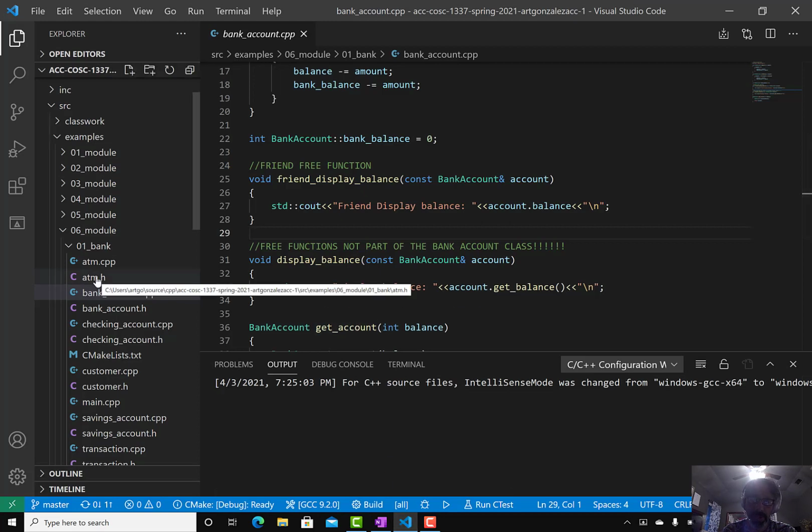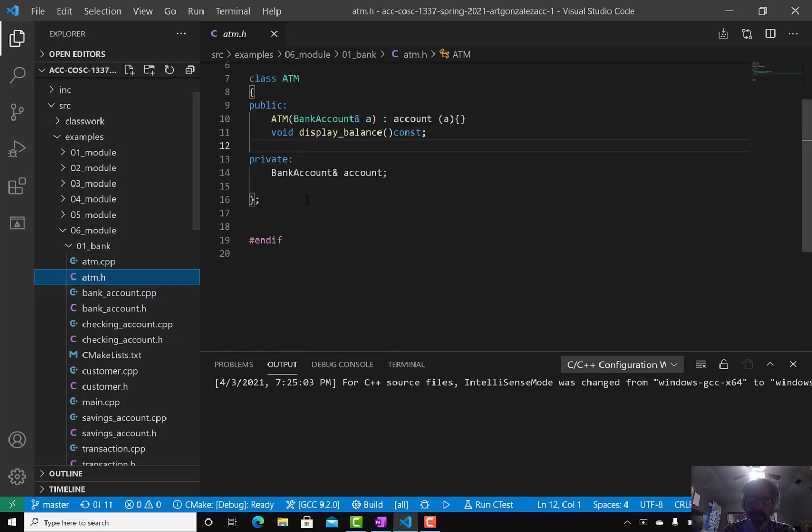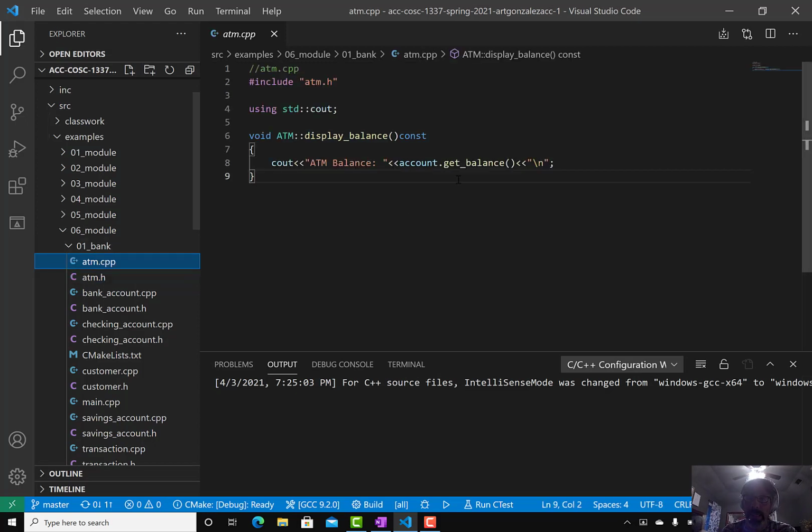And if we briefly look at the ATM code, we went about it in a naive way just to show us how two classes can interact with each other. So the ATM can use display balance and leverage the bank account's get balance function to return the balance for the account, and then we can display the balance.